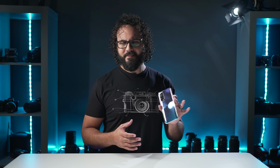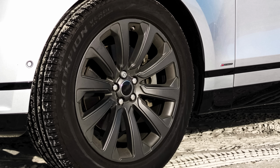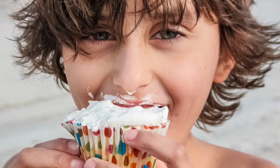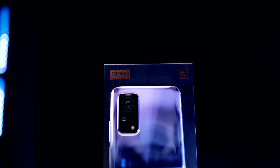First question I had is if you could even notice the difference of detail in that 108 megapixels. And absolutely, if you zoom on this thing, you can absolutely see that difference. The detail is absolutely incredible. And the only difference is that you're going to bump up your file size from about 8 megabytes to about 13 megs per file. And keep in mind, you can shoot RAW and everything like that on this camera.